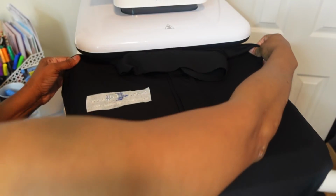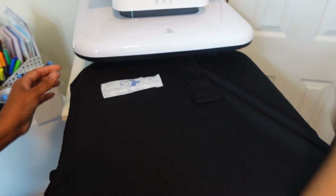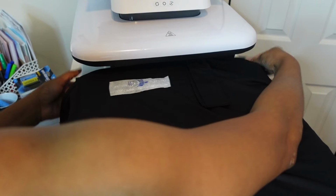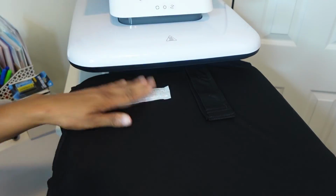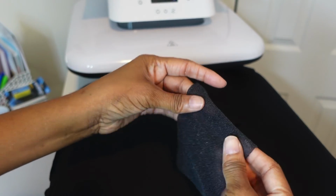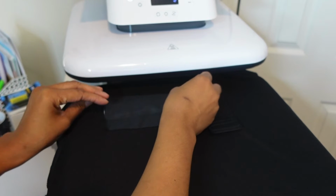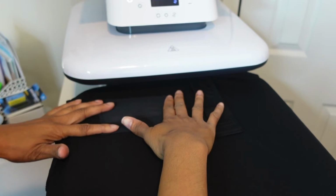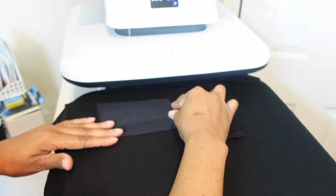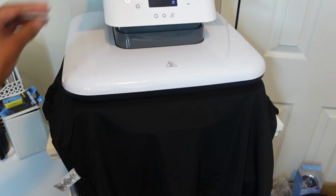So I'm just gonna take this and lay this on the heat press. I just have it at like 320, 300 degrees is fine. I'm just trying to rush, so that's where it's at right now. Okay. You wanna put the rough side down, and the smooth side up. And I'm just gonna cover that, and I'm gonna press it on top. It's a little too small, but we're gonna make it work. Got stuff all on top of it.